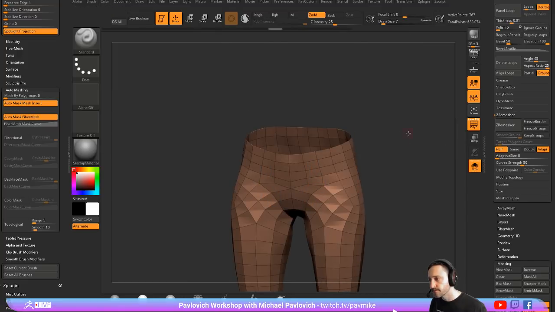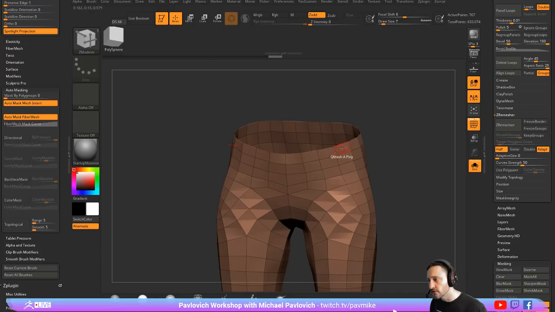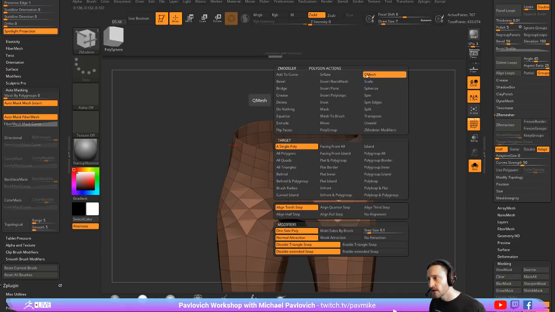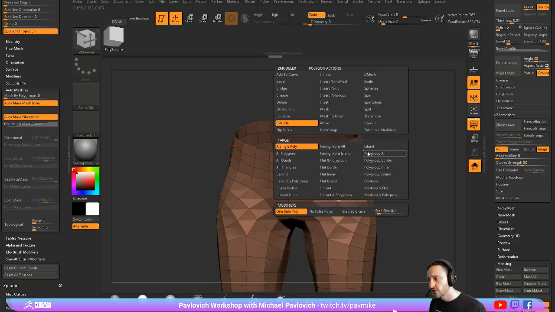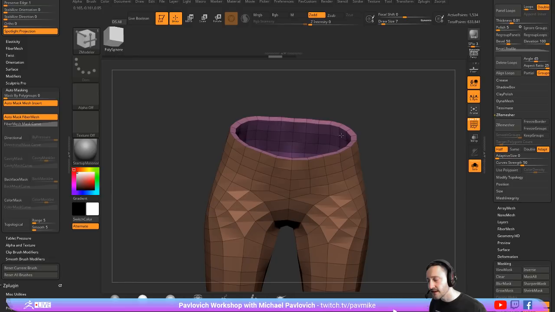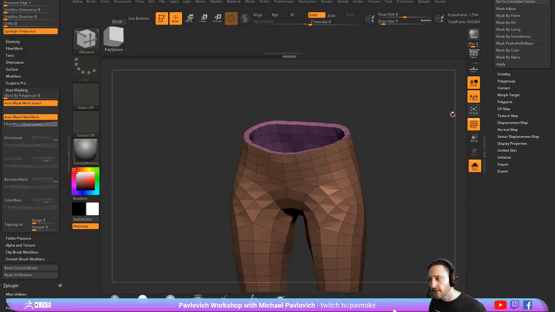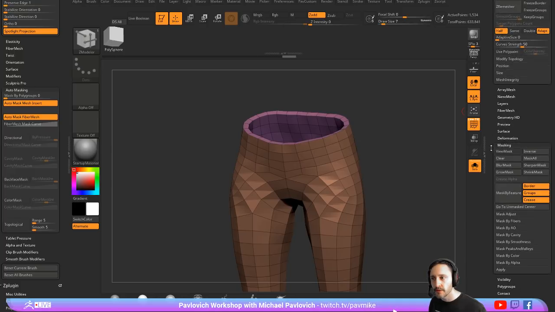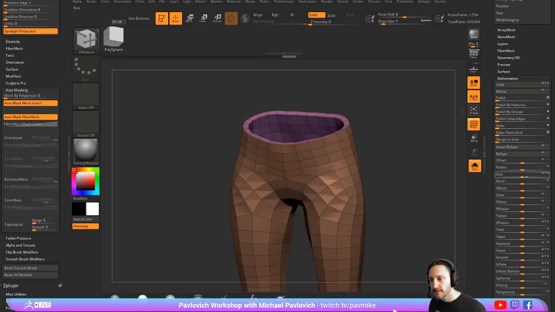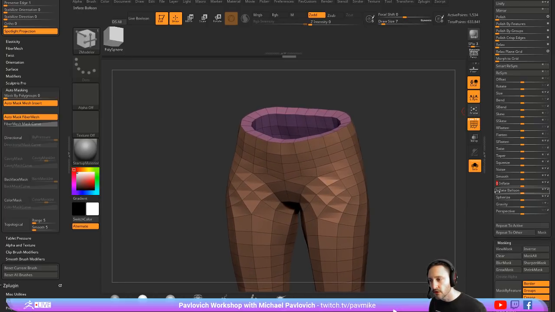So at this point, I can go to BZM. That's my Zmodeler brush. You can hover over a face, hit the space bar. We can Q-mesh, or we can extrude polygroup all, or all polygons in this case, and we can just extrude thickness out of here, or you can extrude thickness in. However, you're going to see when we extrude it in, everything looks fine, but let's say we go down here to deformation, and we want to inflate these pants a bit. And if I go in here and do a positive inflate, you're going to see it shrinks, and if I do a negative inflate, it grows.